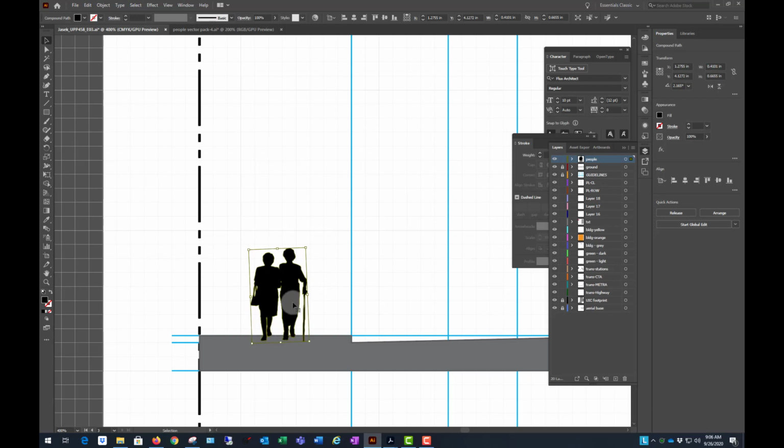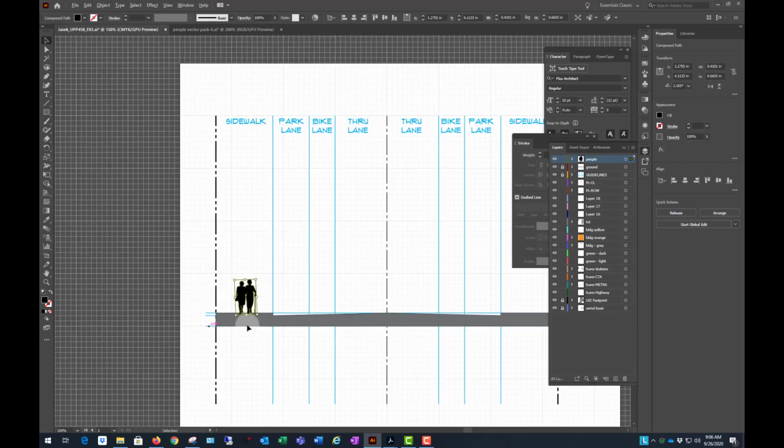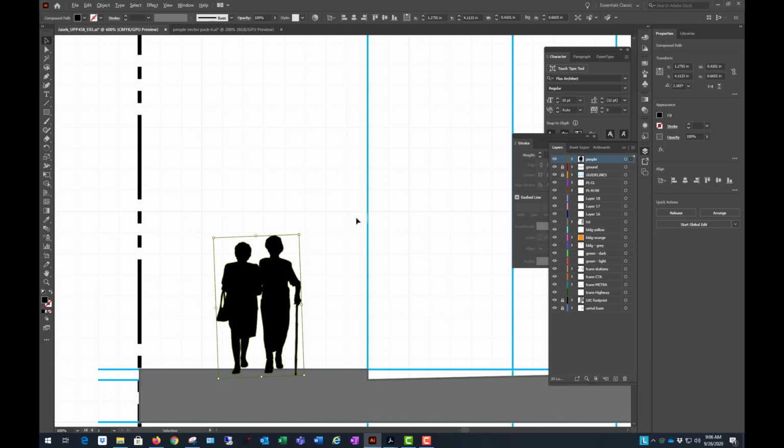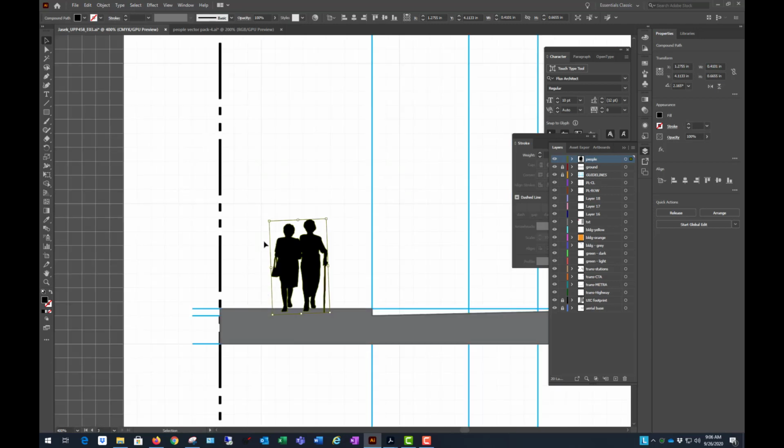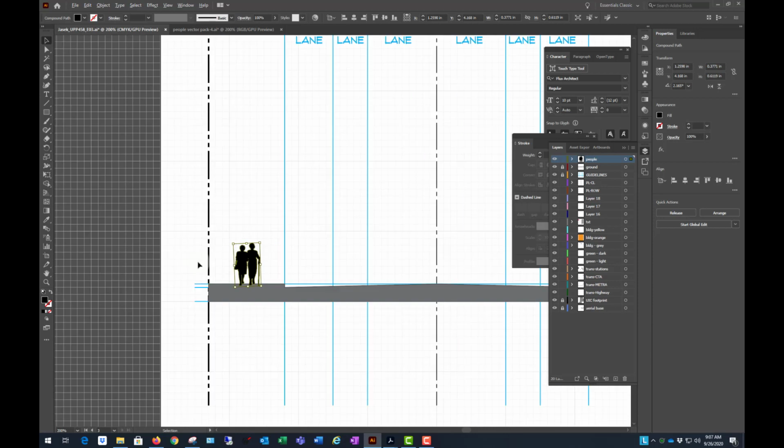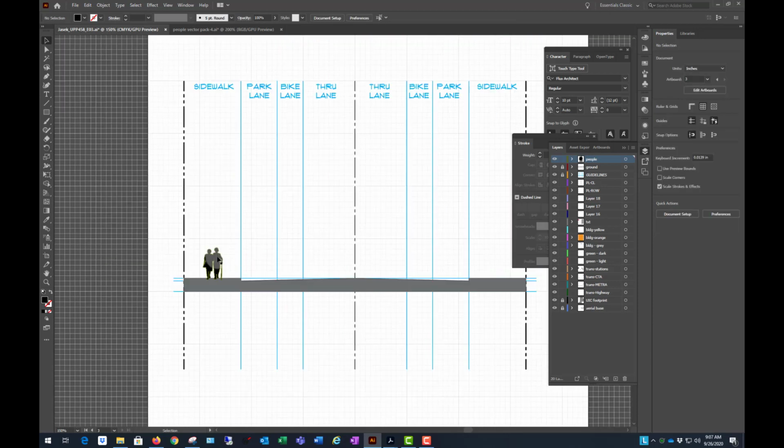These guys have a little perspective on them, which I don't care for, but I'm not going to quibble. When you see them in detail, they'll read okay. Right now, let's see, 1, 2, 3, 4, 5, 6. They're a little tall still, right? 1, 2, 3, 4, 5. Okay, that's human. So they're slightly tall people.